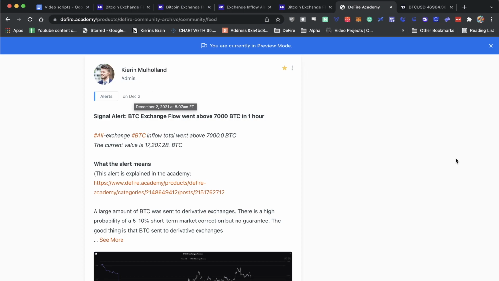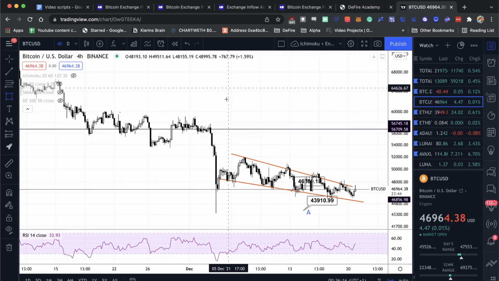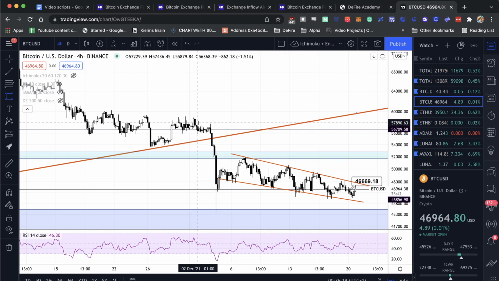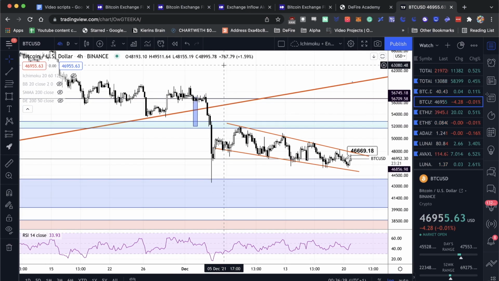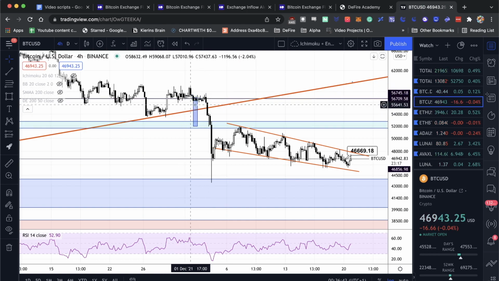So if we go on to TradingView, I'm going to look at when that was. So 2nd of December, I believe it was like at 11 a.m. So that would be around here. So around 56,000 US dollars. And you can see what happened a few days later, and I managed to sell quite a few crypto here. And just a few days later, on the 3rd of December, you had this massive correction.